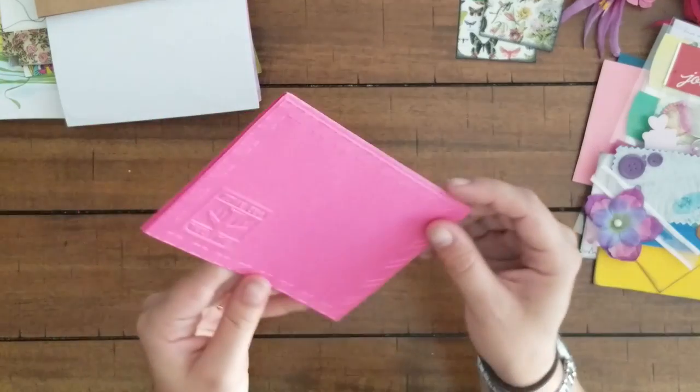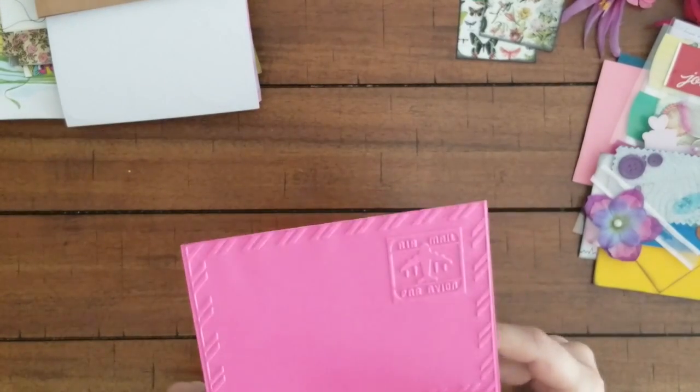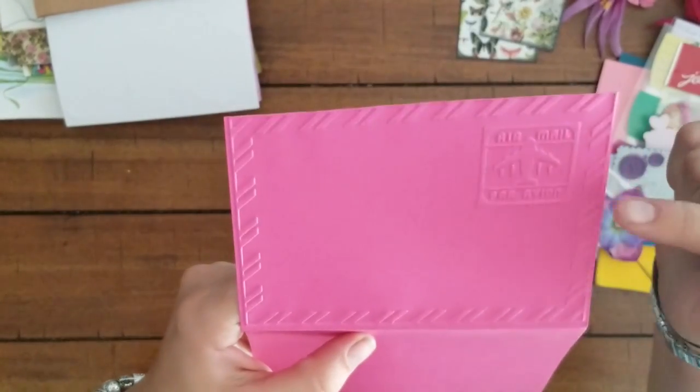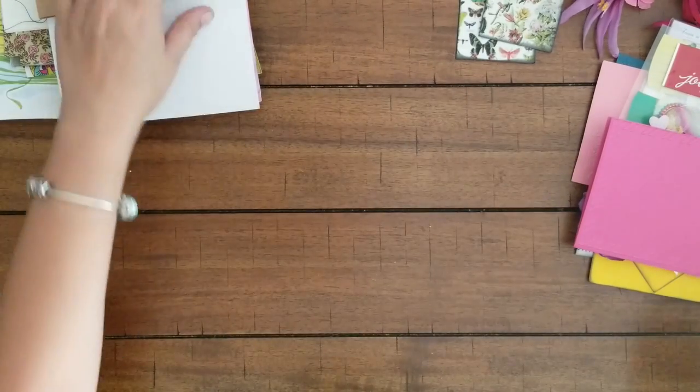Okay, what else? She embossed so many different pieces of paper. I love this. This pink is beautiful. And it's got embossed like it's a postcard going around the edge with a airmail stamp. Par avion. I like that. French Canadian.